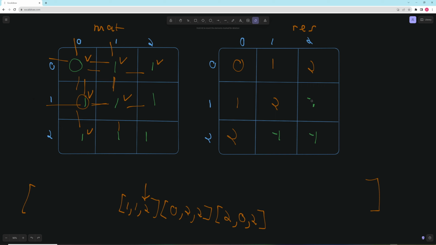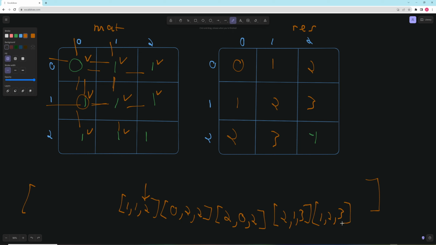So let's do that. And you see, as we're visiting these nodes, the first node you visit is going to be the smallest possible number. So that's why the queue is good. Now we need to mark both of these as visited, and add those to the queue. So this is 2, 1, 3, and this is 1, 2, 3. Then we can get rid of this node. So now every node is visited except for that bottom right one.